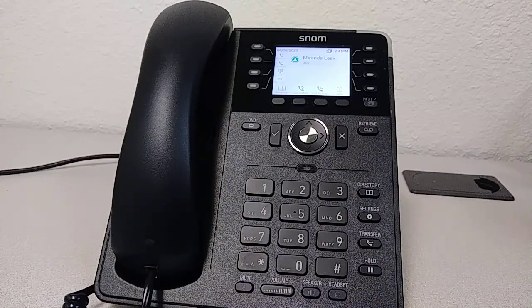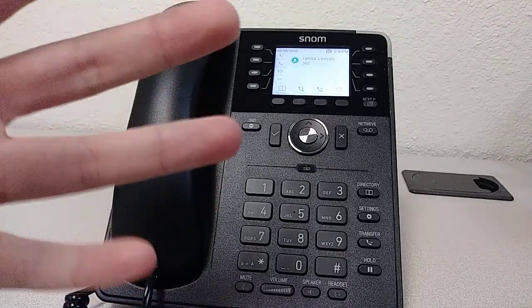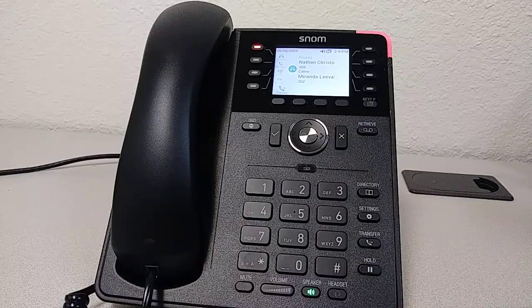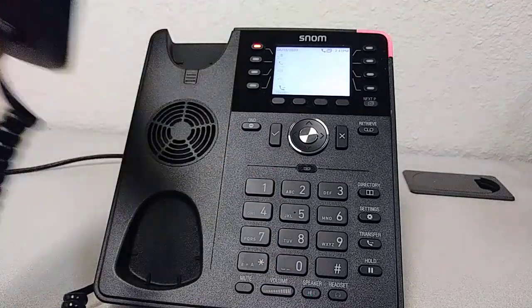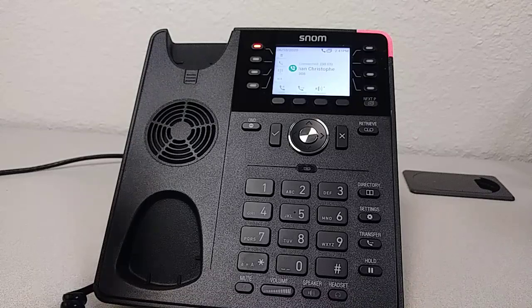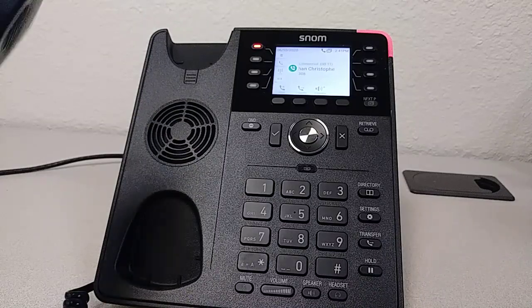Next, let's talk about how to place a call on hold and a little bit about transfer and some of the other options you have when you're on a call. So if you get a call, which will probably happen, you'll notice that it's ringing here. You'll get a caller ID display on who's calling you. To answer, you can simply pick up the handset in most cases, although you could press the speakerphone button to start the call on speakerphone, although that's not usually appropriate for a front desk situation.